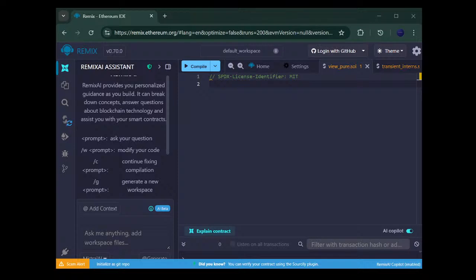So there's a code example that we're going to look at. This is my Solidity file called view pure. I'm just going to start writing the code and then we'll break it down at the end.